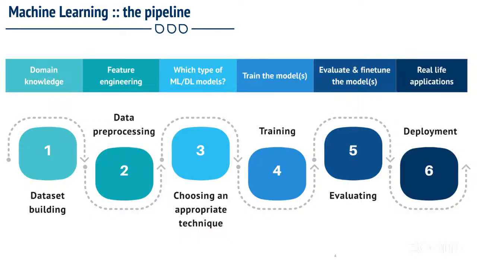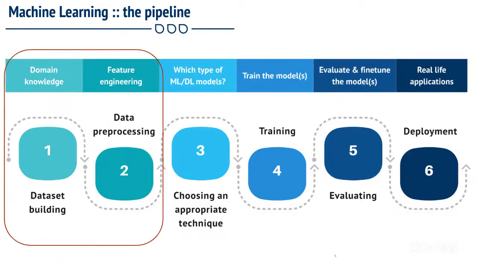Next slide. These two steps are very important, and they prepare what comes after, which is choosing an appropriate technique from the machine learning or deep learning era in order to train these models, evaluate their performances, and then see if they are performant and accurate enough for deployment in real-life applications.